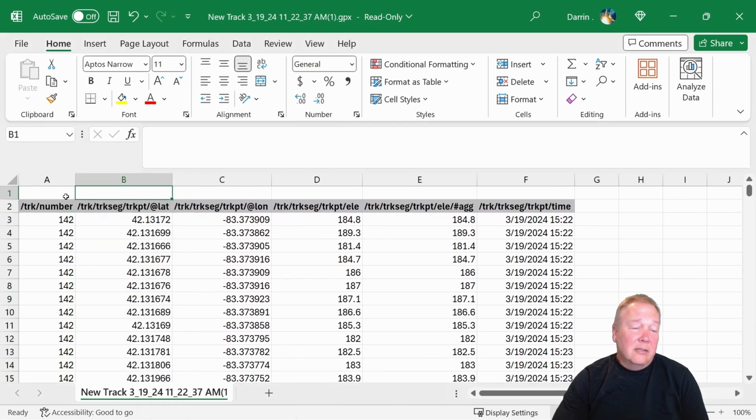And like I said, it's track number, latitude, longitude, elevation. Second elevation column, why that's there, I'm not sure. GPS data is a little weird, and date and time. So that gives you everything that you need. So you can get the data in. Might be a little bit messy. You might have to do a tiny bit of cleanup on it, but you can get it.